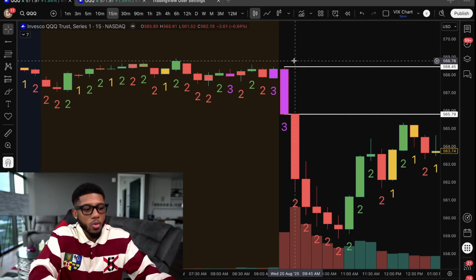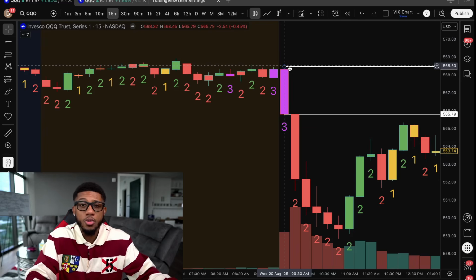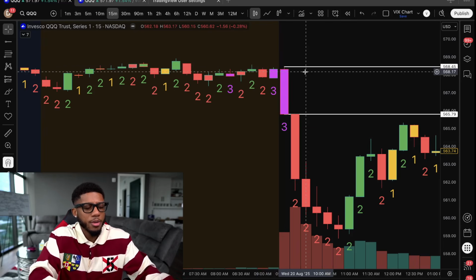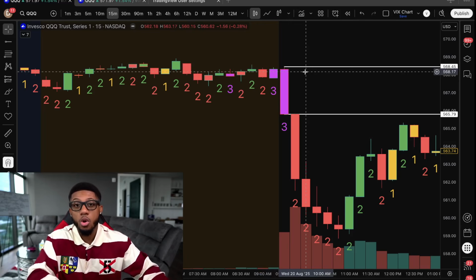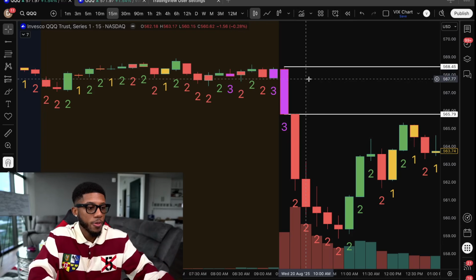So basically the way it works is you mark out the high or low of an actionable signal, which is a 3 or a failed 2. A 1 is also an actionable signal, but I don't trade those as much anymore. Maybe in the beginning I was doing it a lot, but personally I like to trade 3s and failed 2s only. Just my personal preference. You'll build your own system as you go, okay?